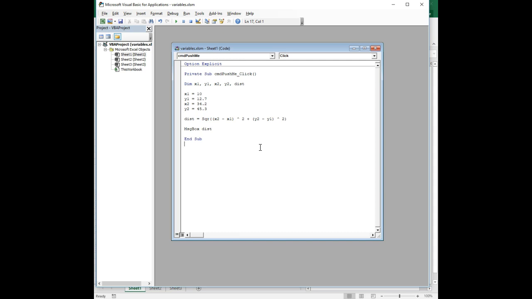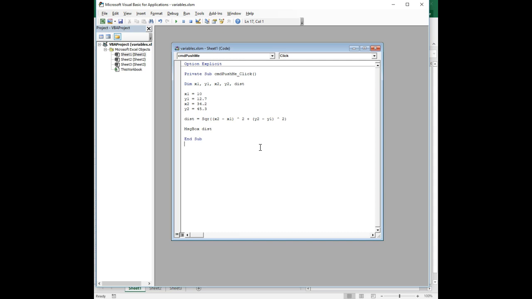For example, if I know that my variables are going to contain numbers, it's not a bad idea to declare them of a numeric type. In this case, what we'd want to use typically would be a double. Now, for floating point numbers, that's a number that has both a whole part and a decimal part.